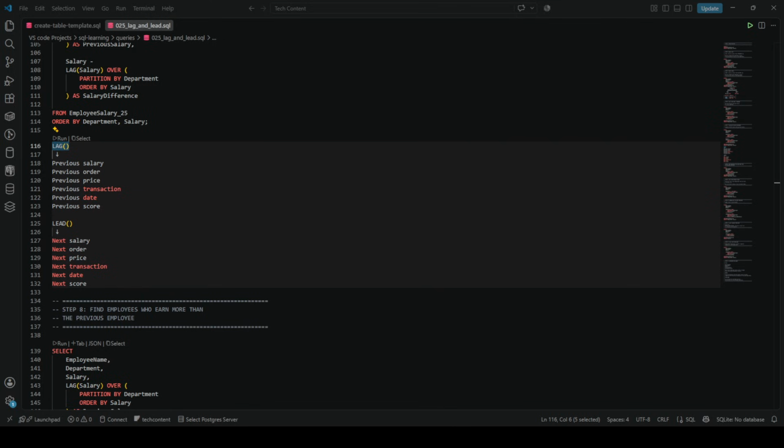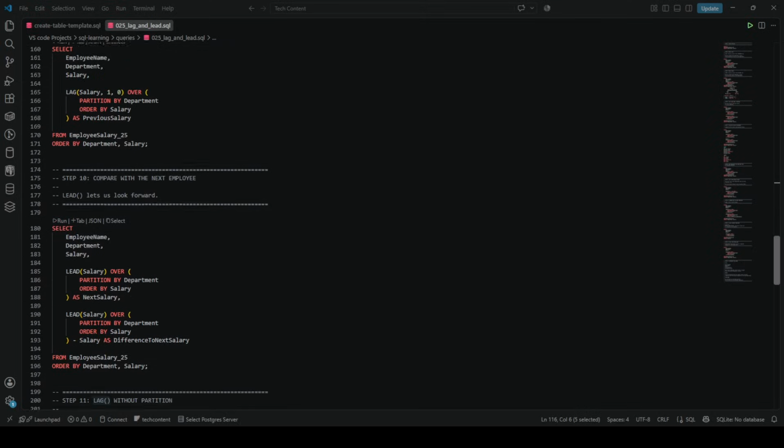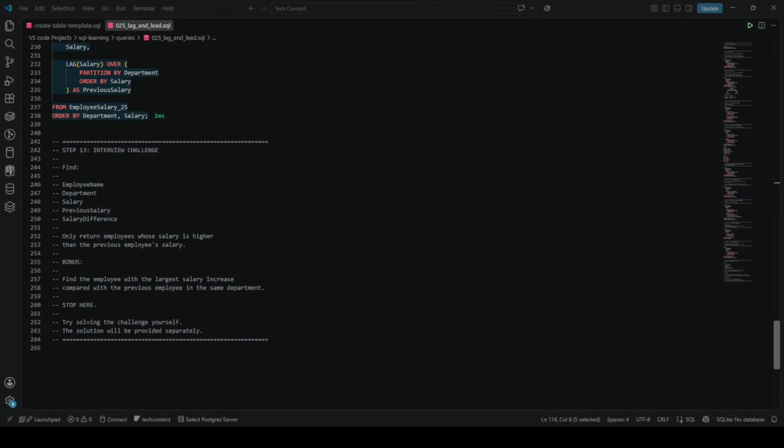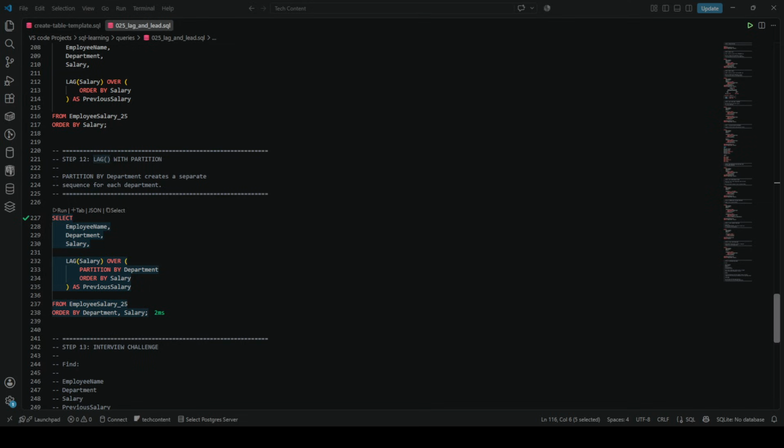Now if you want to use lag or lead with a different default value, as I show you, you need to use it this way for our last query. Lag can accept arguments: the expression, how many rows to go back, and a default value as well.